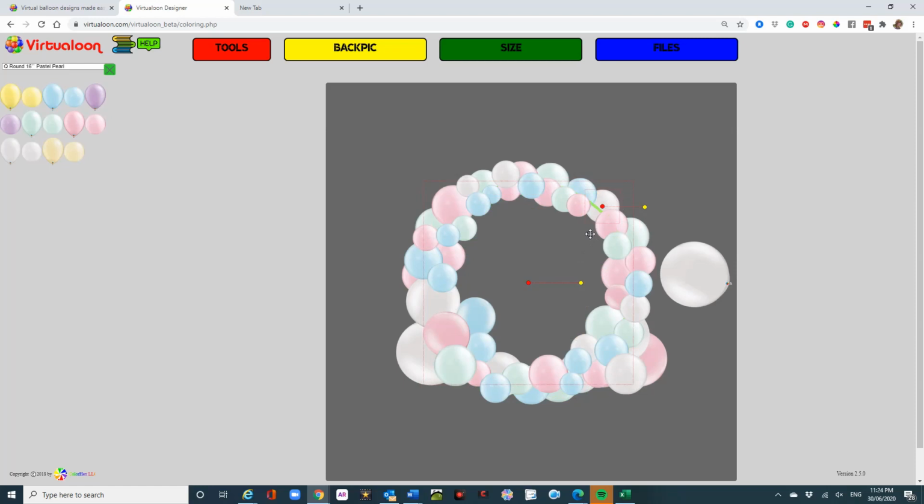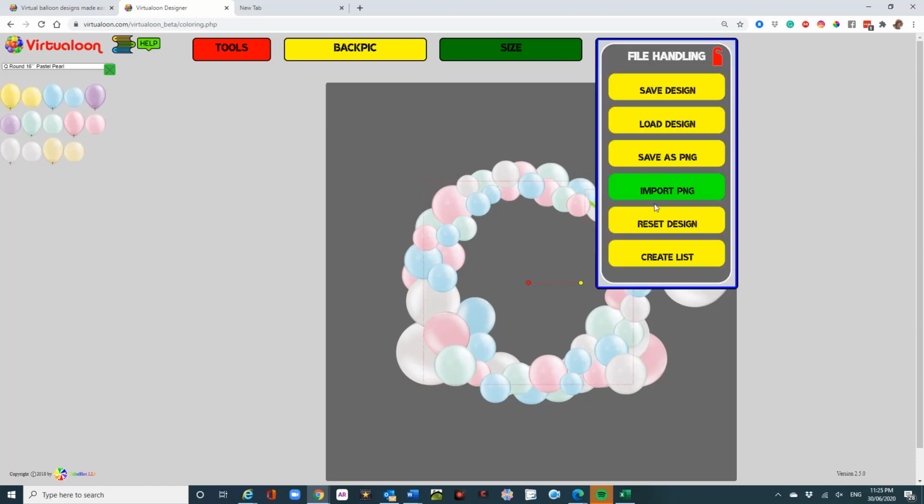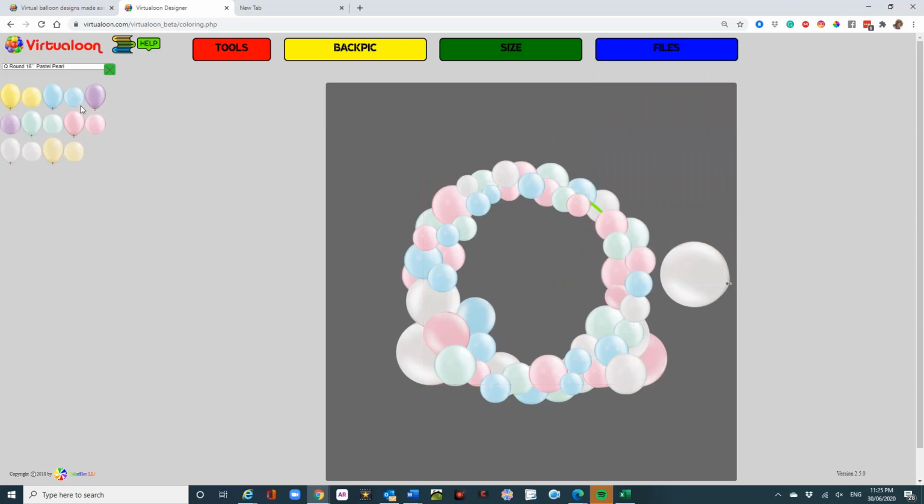And not too long to go now. And I keep activating that, so I just keep resetting the design. But you see when my cursor goes over balloons, you'll see that they go light, and that means that that's the balloon that you can activate and mess around with and size and do what you want with. And I have to say that I think that is pretty darn good, and it hasn't been too long.